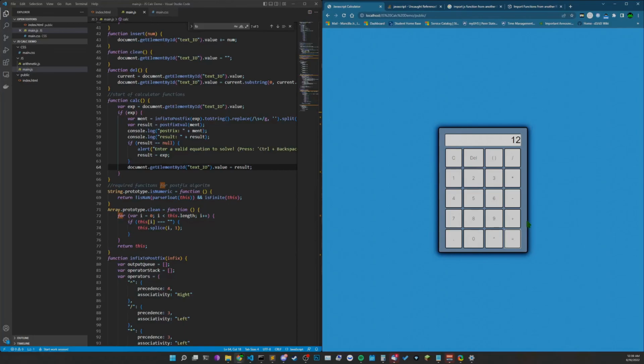There you go, and now you just made a JavaScript calculator with the shunting yard algorithm, and you got to work with raw HTML, CSS, and JavaScript in this video. I sincerely recommend you spend the time to understand what the code is doing before you just plain copy and paste, because if you just do that, you're not going to make it in this industry.